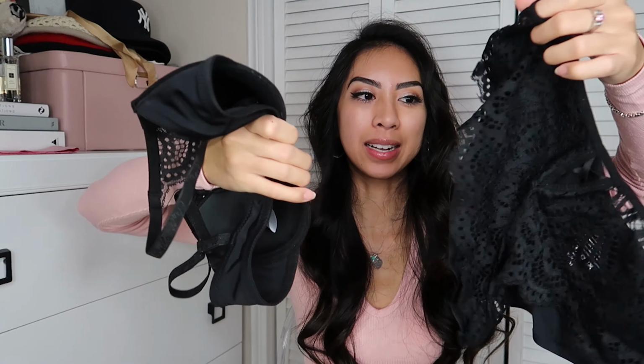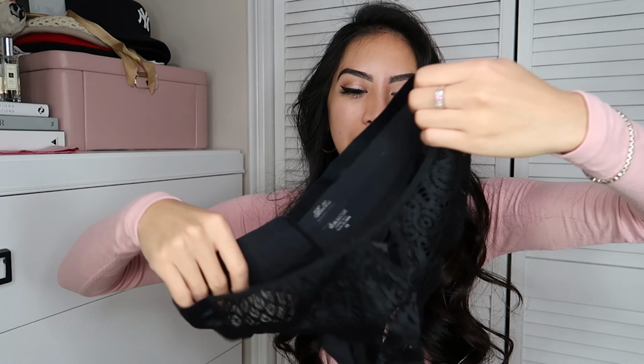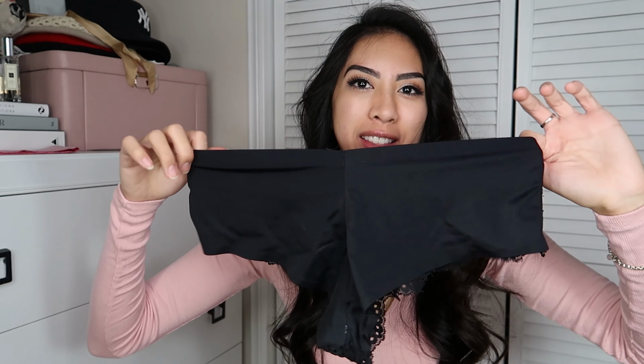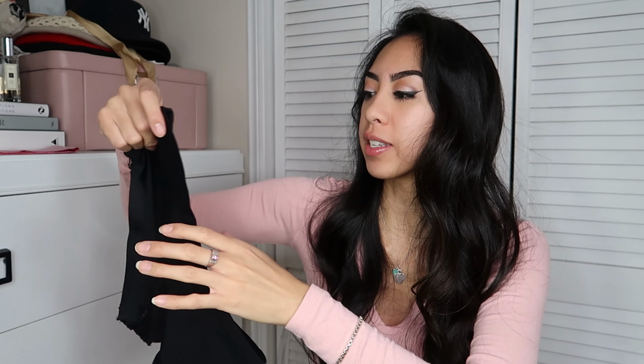This is the black set, and what was funny was I couldn't remember how to wear the bottoms because it has the plain front and then a lacy back to it, and at first I was wearing it this way and I was like, you know what, that doesn't look that bad. But then I flipped it over and I had to check the site, and the girl was wearing it this way. But I guess with this pair of panties you could actually reverse it, so you get a 2-in-1. So I did end up wearing it this way, where the plain is in the front and the lace is in the back, and it's so cute because it has that little crisscross detailing on the back here, so it just adds that extra oomph.